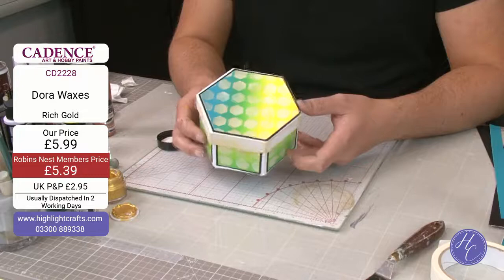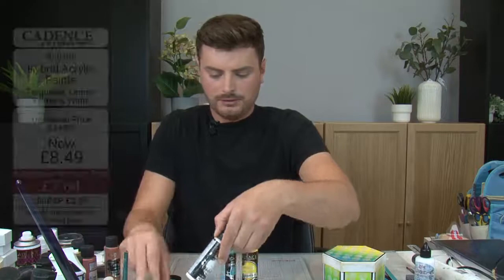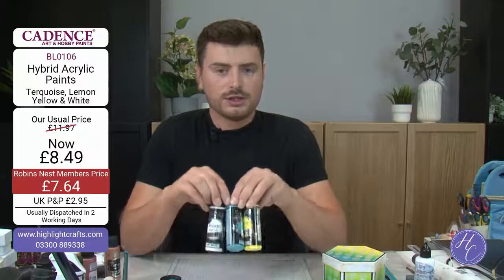So all in this project, what I've used is your hybrid acrylics. So I went straight to my lemon yellow, my turquoise. Told you it'd happen. There we go. Knocked it over. Lid was on, we're fine. Lemon yellow and white, and I've used them all together to create a beautiful project. But this is the sort of thing you can be doing.